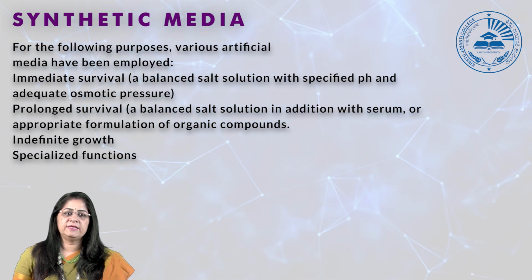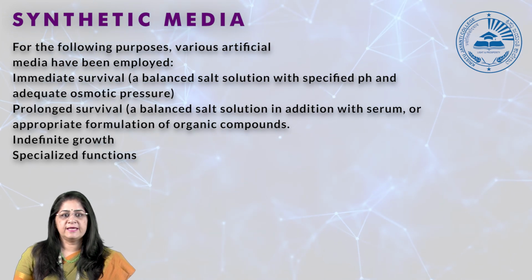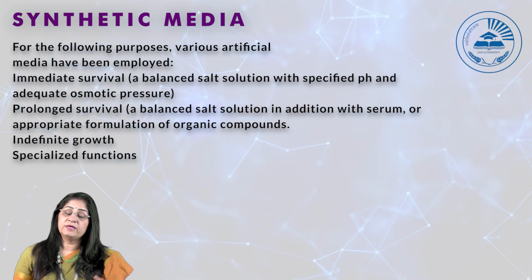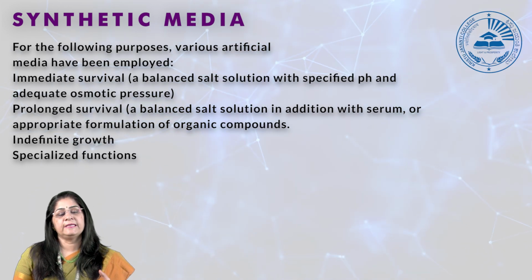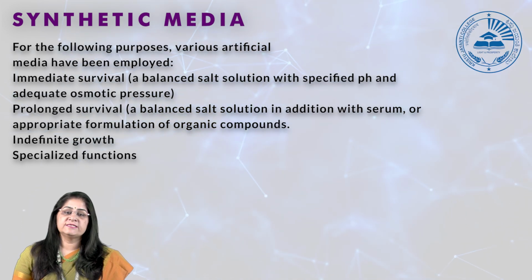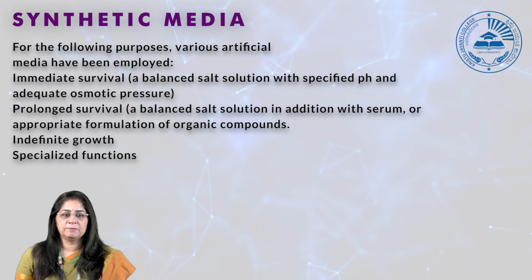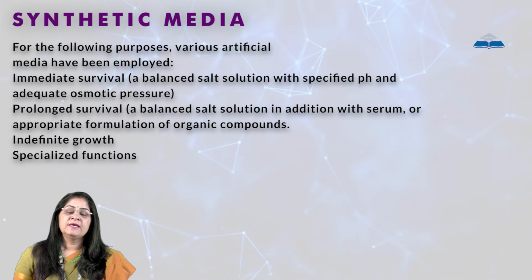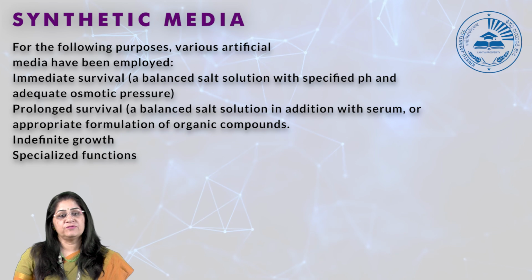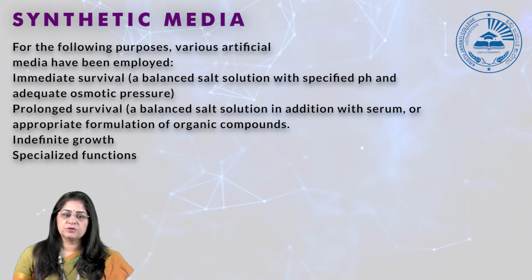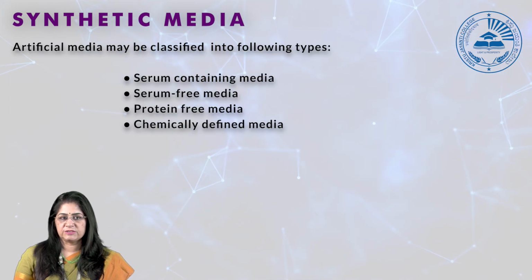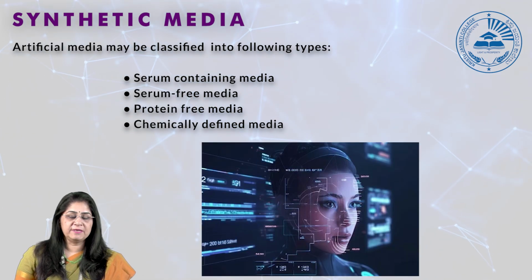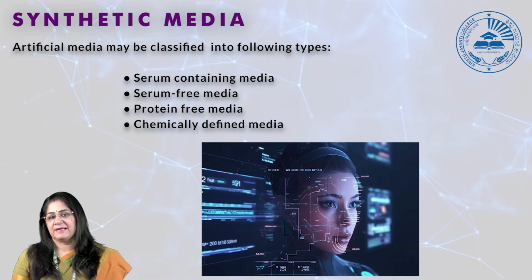Continuing with the synthetic media, various artificial media has been employed. What is the advantage of using synthetic media? They help in the immediate survival. It is a balanced salt solution with specific pH and adequate osmotic pressure. It helps the prolonged survival of your cells and indefinite growth, and it also helps in specialized function.